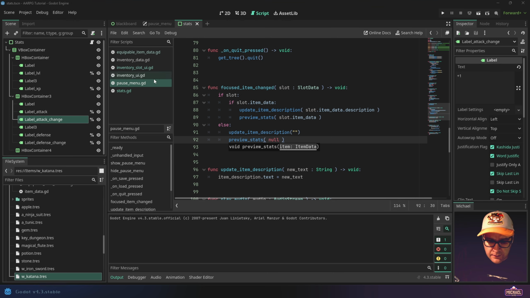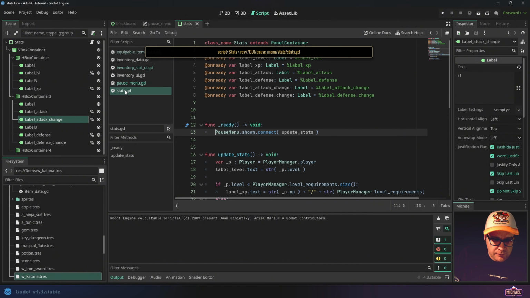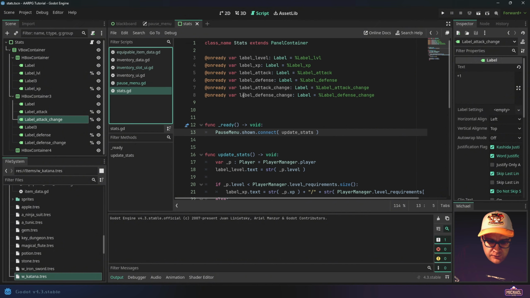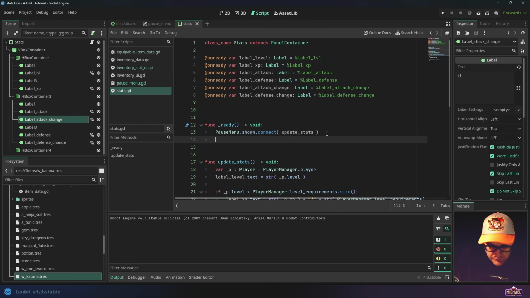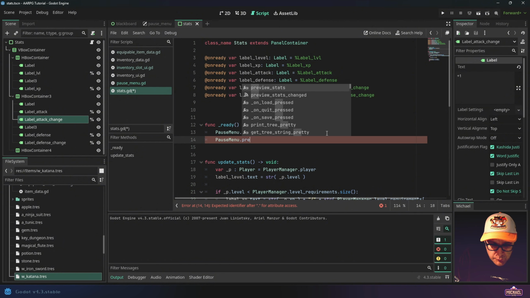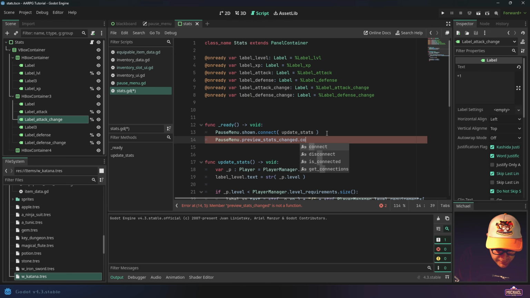And so now let's go back to our player stats script. In this stats script, what we need to do now is connect. Okay, so let's connect first to that signal that we just created. So what did we do? We did a pause menu dot preview stats changed, and then we need to connect this to a function, right?